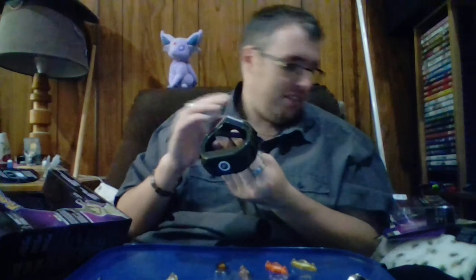Okay, you can see a faint blur of it there, but the Mew Z crystal is pretty badass. It looks awesome, and it's actually Mew's tail flashing in red, which is pretty cool. And this tail is shaped like a question mark, which is pretty cool.